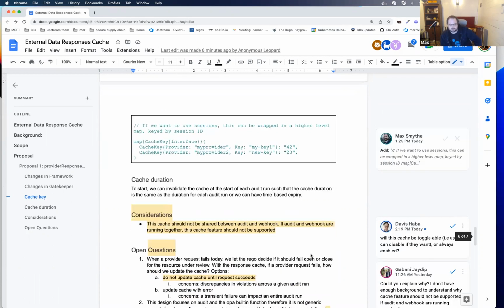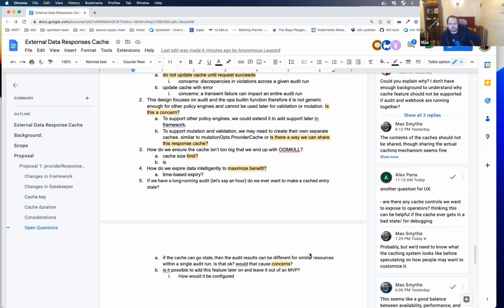I forget if it's on the order of minutes or hours, but long enough that even if we do our default assumption, which is TTL for the cache, where you cache per review essentially, for something like audit that cache might be stale by the end of it, more stale than is acceptable.